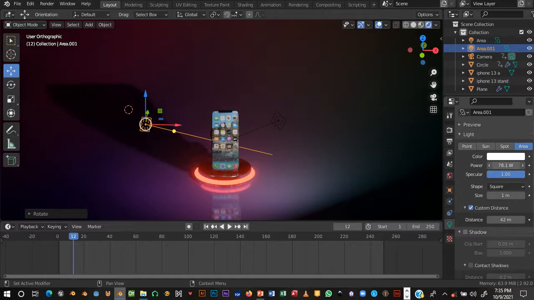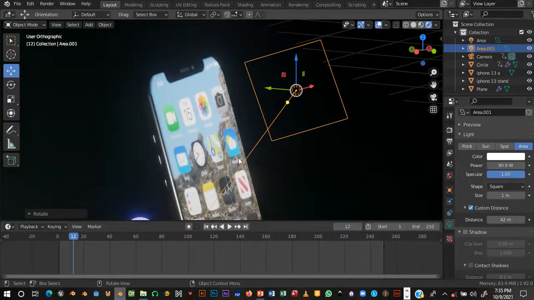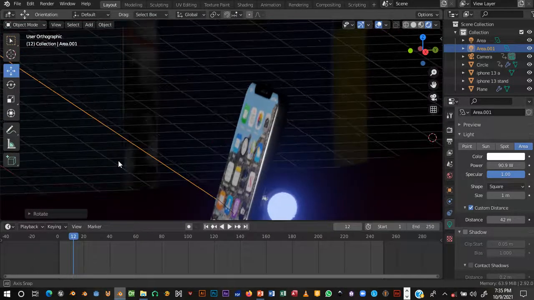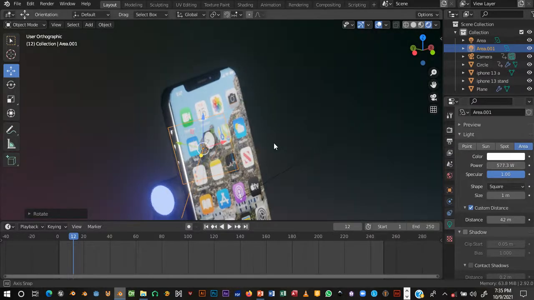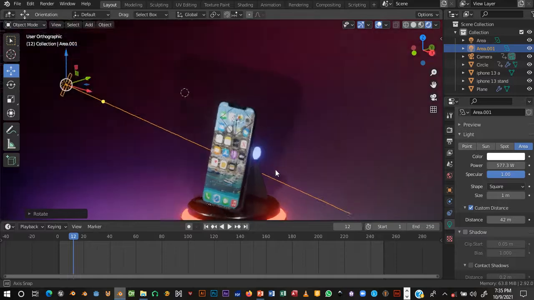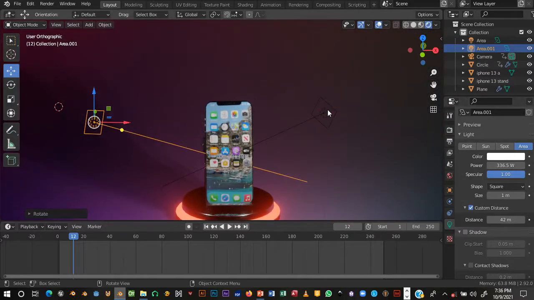So I'm going to increase a bit to see what we'll have there. The whole idea is that even when you are here, you want to be able to see a bit of this. So I'm just going to bring that up. Okay, I think we're going overboard with that. Okay, so we'll have this.